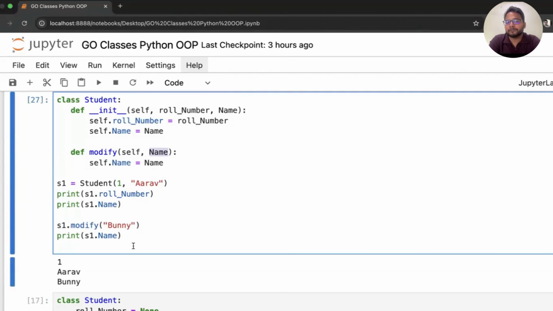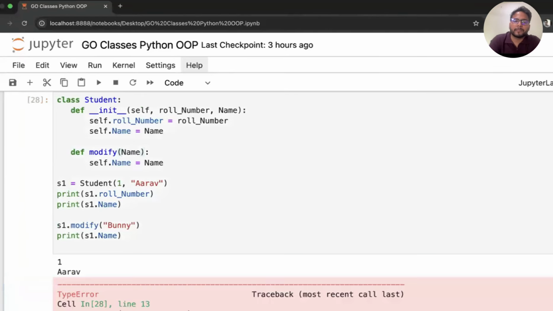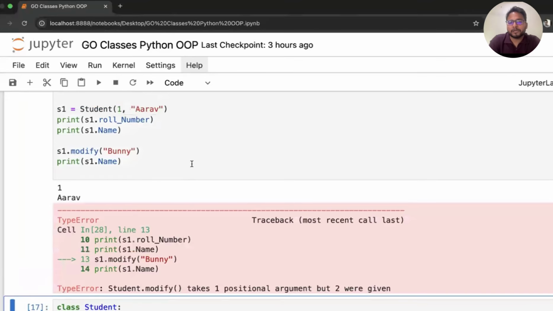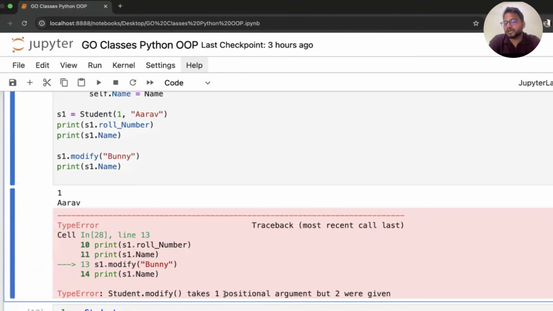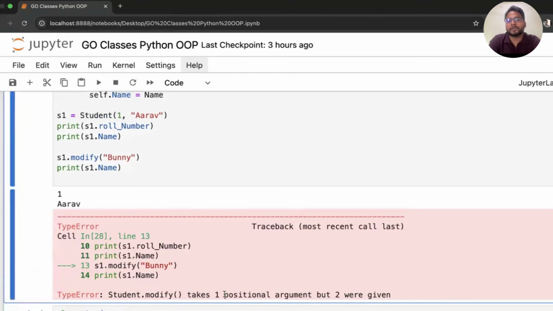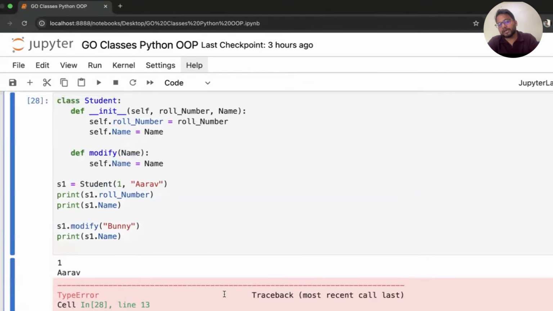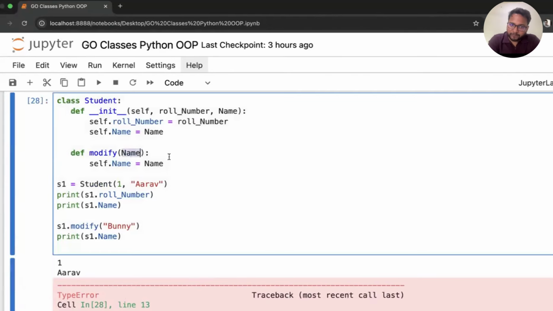Is this okay to everyone? Now suppose instead of this self, I do not even write this self. Then what will happen? See, there's an error. Let's read out this error. What is this error saying? Student.modify takes one positional argument, but two were given. See the way I'm defining, can you tell me how many arguments I'm defining?